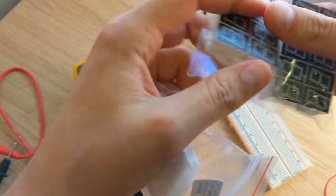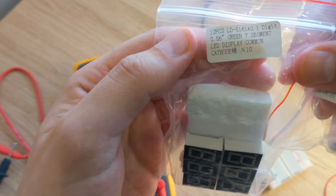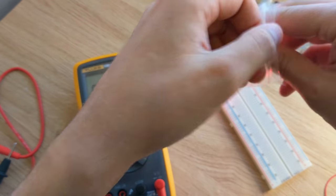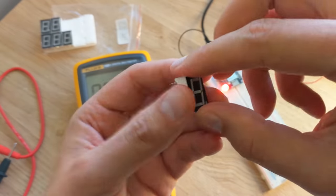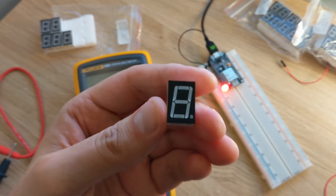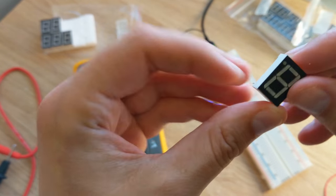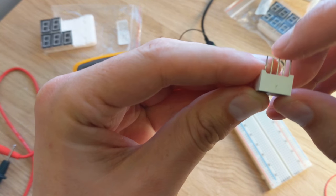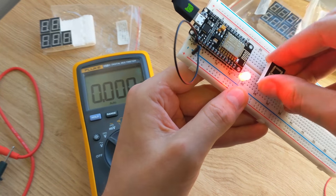These 7 segment LED displays are about 25 cent each. These ones are common cathode, which means that they are enabled by connecting their enable pin to ground. They have 10 pins, 5 on each side. 8 pins drive the individual LEDs, and there is an enable pin on both sides. And they also snap right into the board.